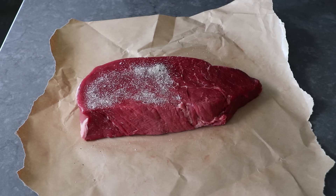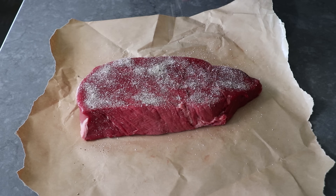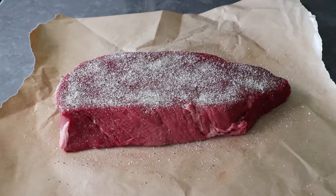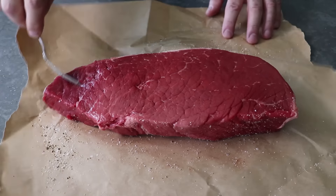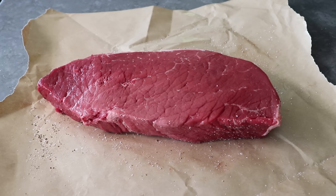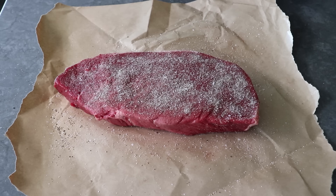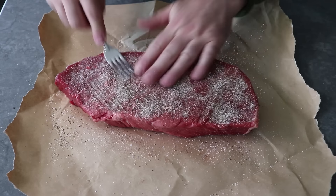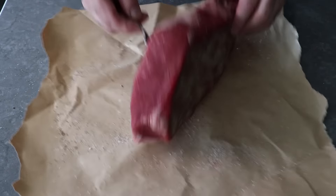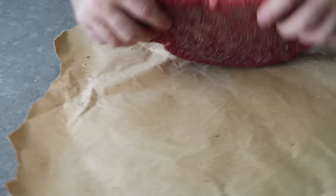To prep this beef, we're going to generously season both sides with a mixture of kosher salt, freshly ground black pepper, and granulated garlic. The general rule of thumb is a teaspoon of kosher salt per pound of meat, which is why I'm using just over three teaspoons. Then I tossed in a teaspoon of granulated garlic and a teaspoon of freshly ground black pepper — that's going to make for an amazing dry brine. After applying half that mixture to each side, pick the meat up and press the edges onto whatever fell onto the butcher paper so as to use all that up.